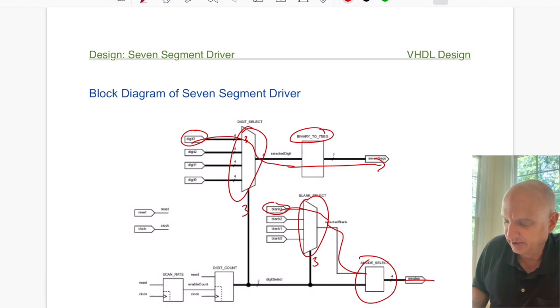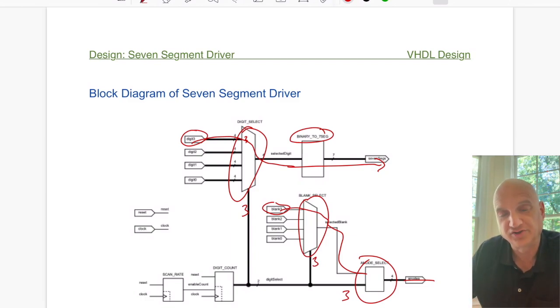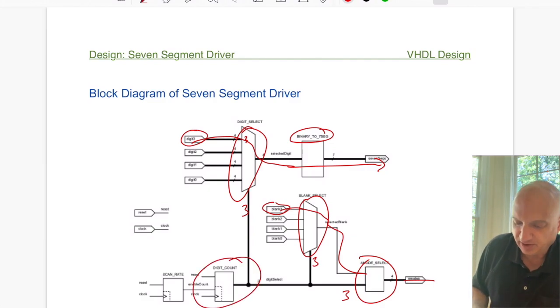anode selector that comes out here, which is also identified with the value of 3 to tell it which anode to do. Remember, anodes are numbered 0, 1, 2, and 3, so we have to pick the right anode. So there are 3 things happening in this design. We are picking the proper blanking input, we are picking the proper digit input, and we are picking the proper anode to activate in order to display that number. And that picking, the process of selecting that particular element, is all up to this bad boy right there, okay?